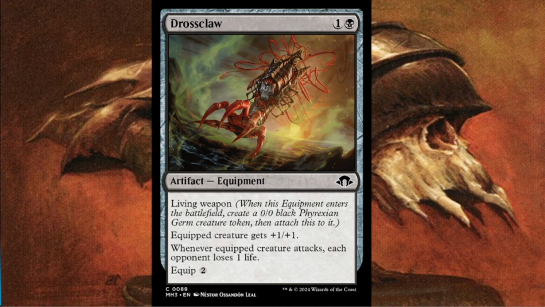Next up, we got Dross Claw, a pretty much fair version of Cranial Plating. Pretty underwhelming here. I don't think this is going to see any play, but it could be good in mono black suicide aggro. Probably too slow though.